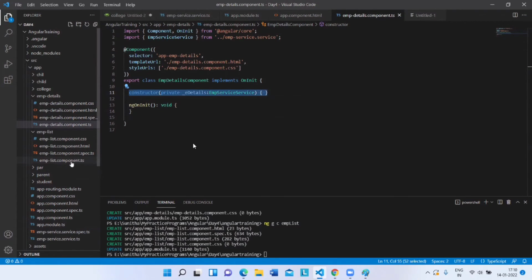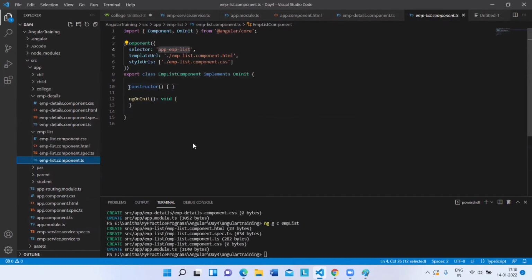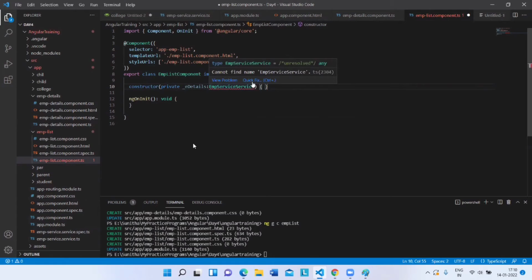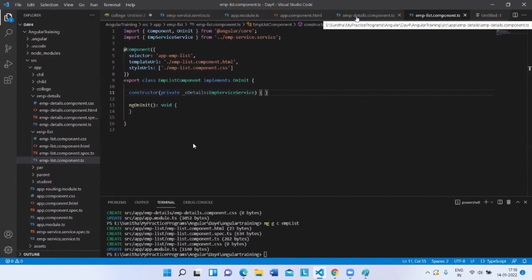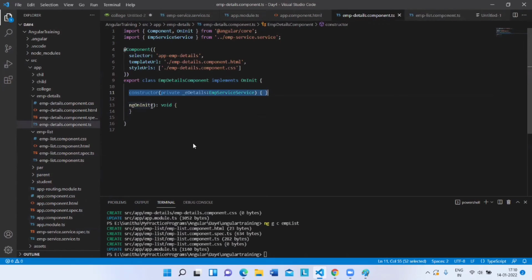Where is that employee list? Okay, so I did it. Now the next part is I want to initialize during the init component. I just don't want this void or anything to be displayed here.